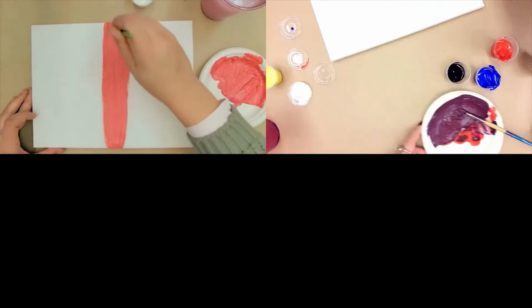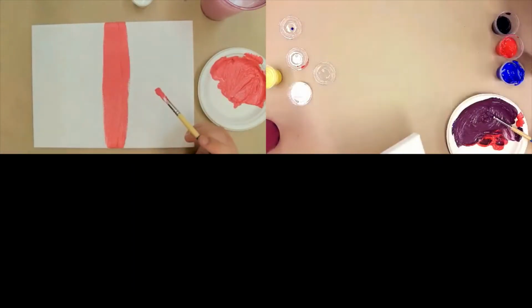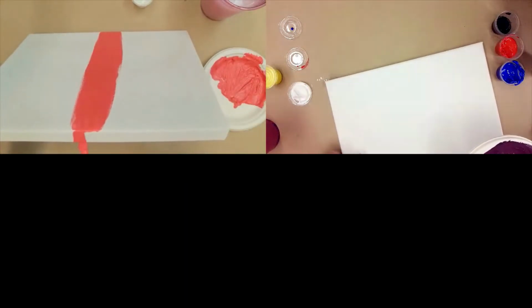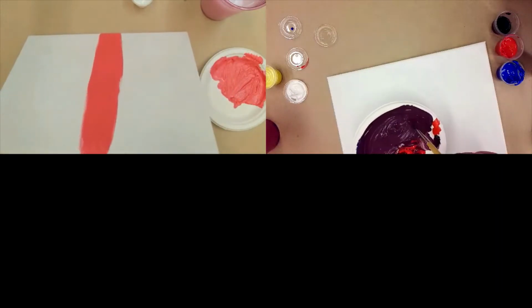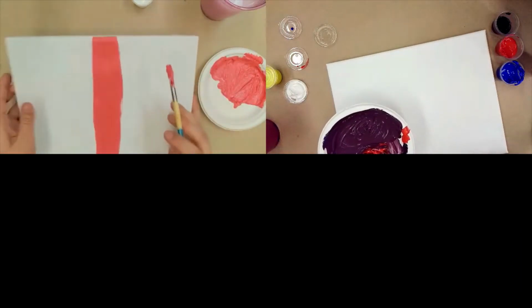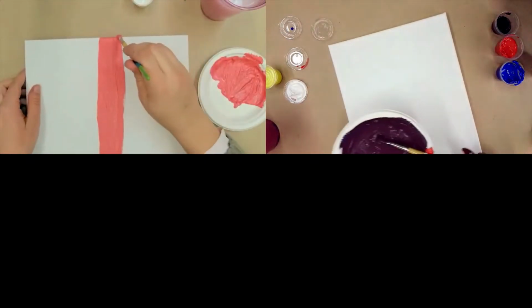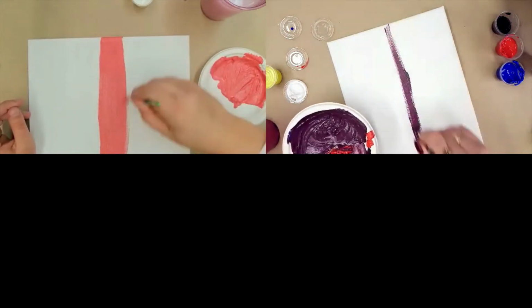A little trick that I learned and that I love and live by, I like to paint the edges too, because then you don't have to wait to hang this up until you get a frame. So I like to paint the edges. Then you can mount this on your wall super easily with a simple tack or a nail, and you don't have to wait to get it matted and framed, or you don't have to ever get it matted and framed.